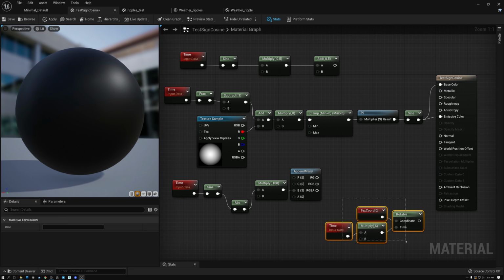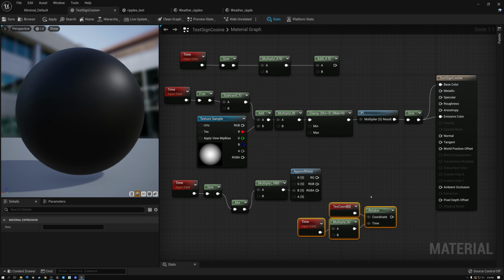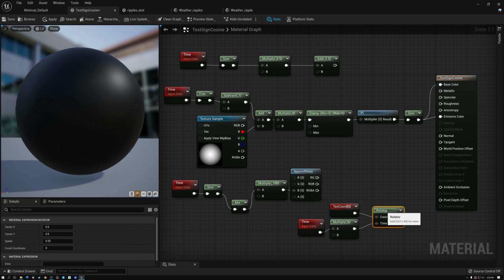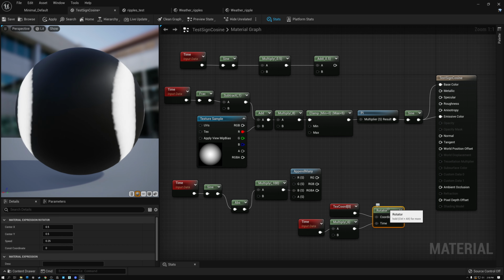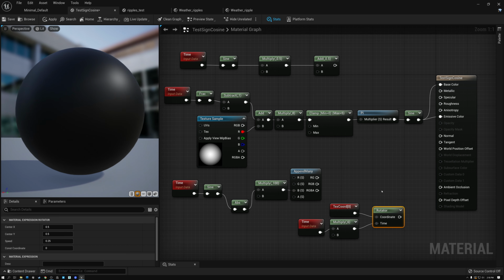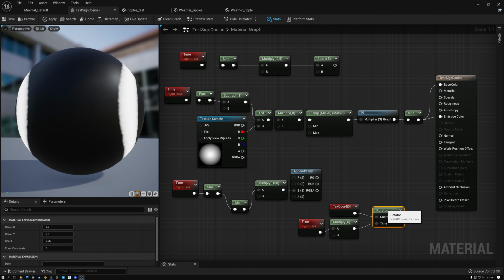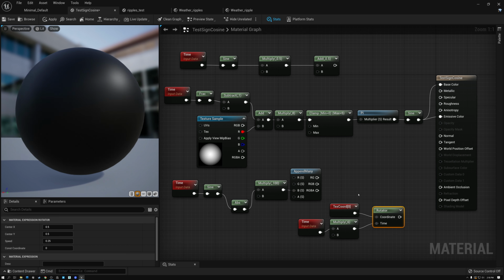All right, and then just like in Unity, I've got this for rotating my UVs. I have this built-in node called Rotator, and it follows that same graph pattern that I showed you before using sine and cosine on the U coordinate and also cosine and sine on the V coordinate to rotate my texture coordinate. So just like in Unity, in Unreal, we also have this rotator node that handles all of that for us, so we don't actually have to build that graph.